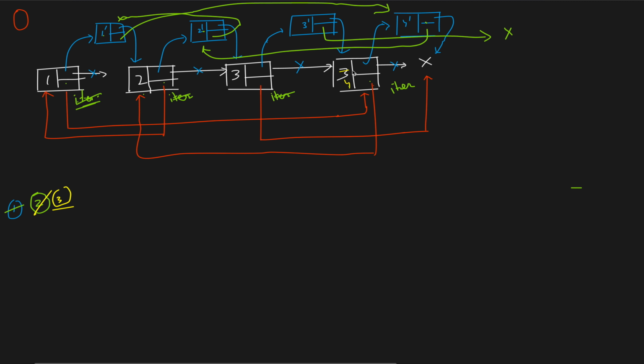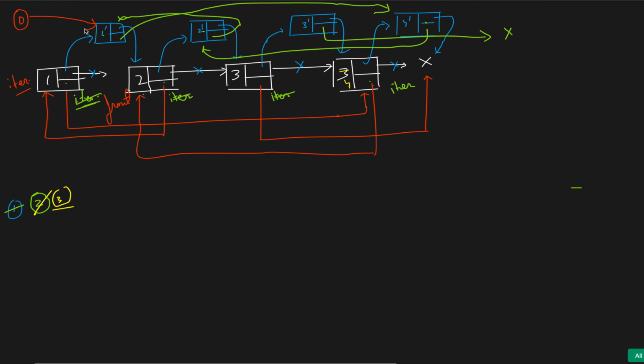So what we can do is, we can take dummy variables. So let's take a dummy node which is assigned to 0, and let's take one variable iter. That's a pointer, you can say. After this, at the first step, wherever iter is standing, make sure you stand a variable front at 2 steps ahead, that is iter.next.next. So as of now, iter is standing over here and front is standing over here. Now, first time, create the deep copy linked list. So for that, at the first step, make sure the next of the dummy is pointing over here.